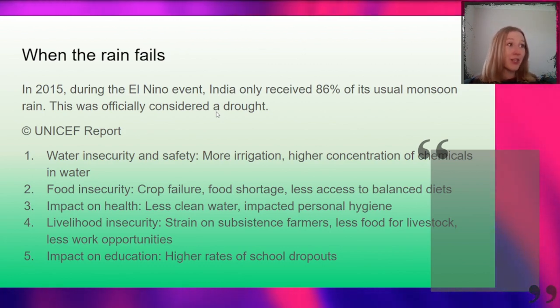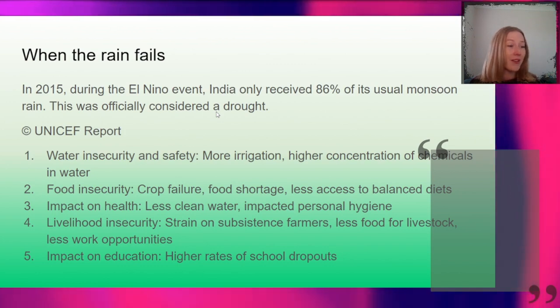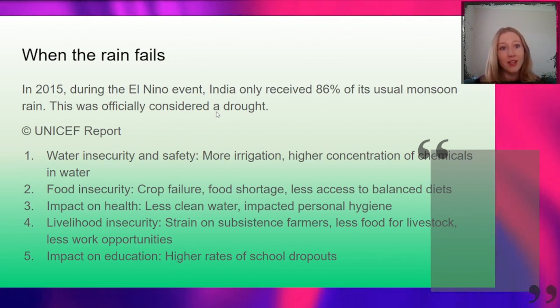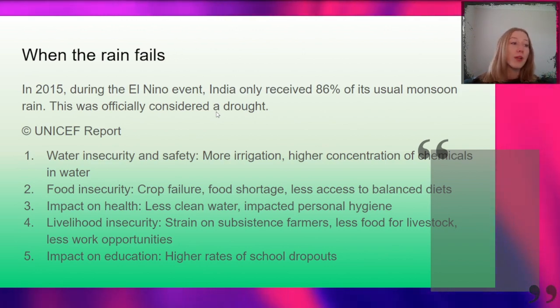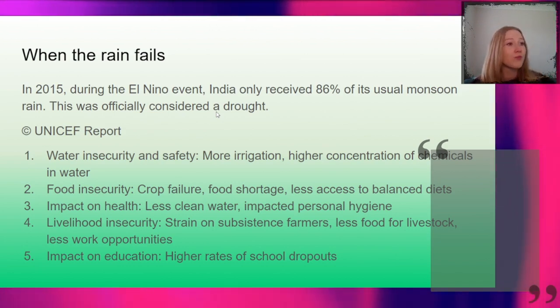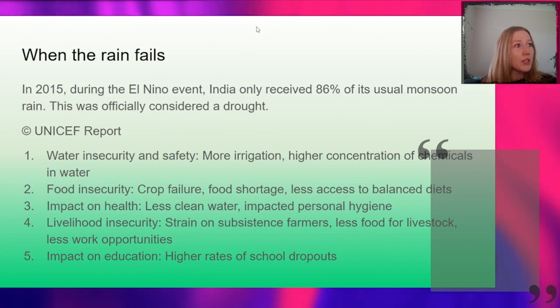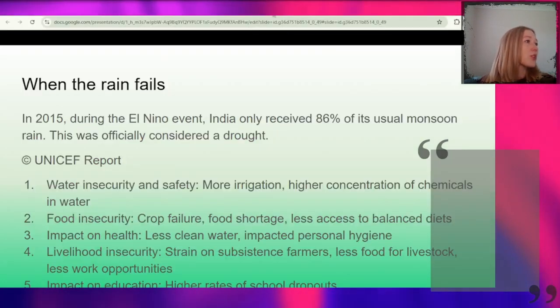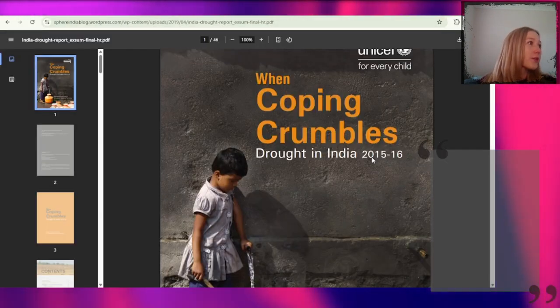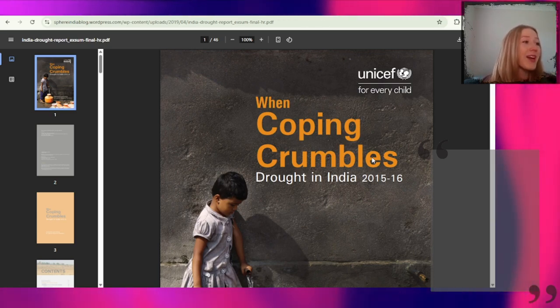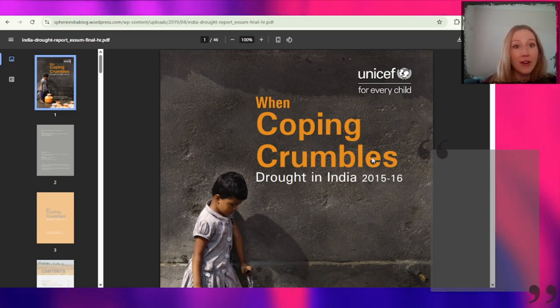So I find it really interesting that we have another country over here that suffered such a severe drought as a result of El Nino. And that just shows how widespread the impacts of El Nino are. And this I found in a report. So just to show you what the report actually was, here we go. So it's a very long report. I'm definitely not going to go through it, but I did like the fact that I could narrow down a few main topics.